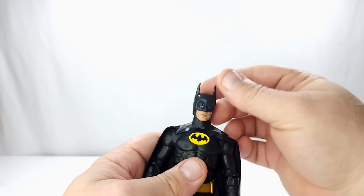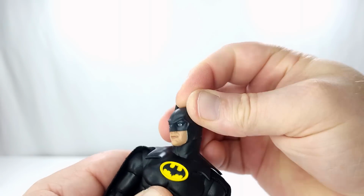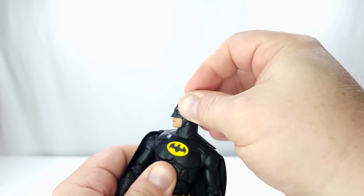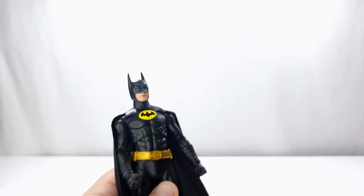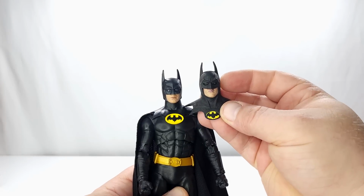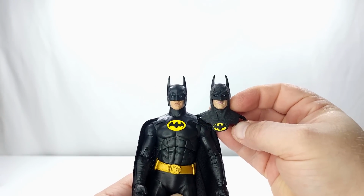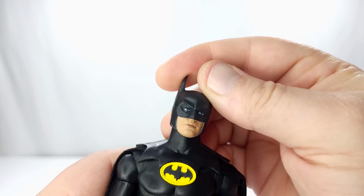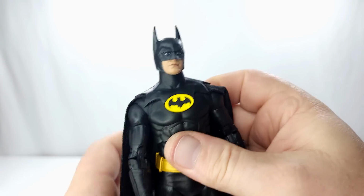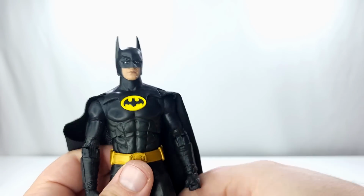I know I mentioned before that some people really don't like the idea that this head sculpt is on a rounded ball joint and it's not solid, but I'm actually okay with that. Maybe if you don't like that, you could try to customize it with this. They seem like they're okay enough in scale, but honestly, I like this. And as I mentioned, I feel like it was all one piece because they really just didn't know how to attack it and make it look good. I think this looks really great. I don't mind the articulation point there.